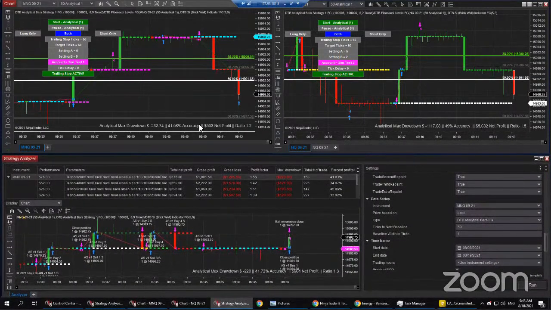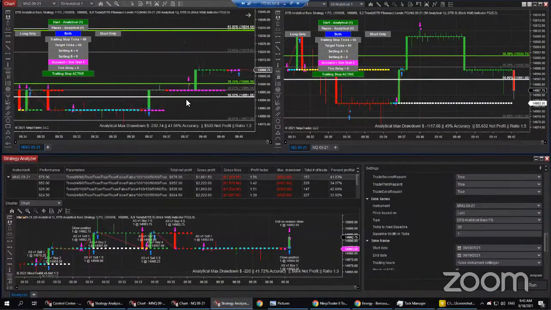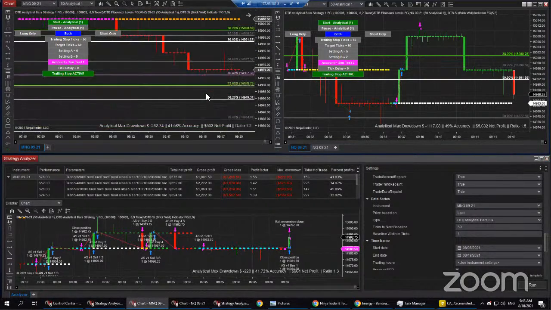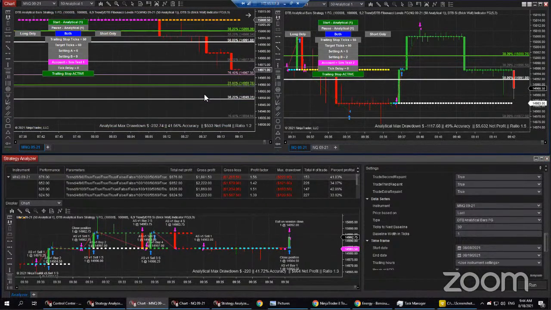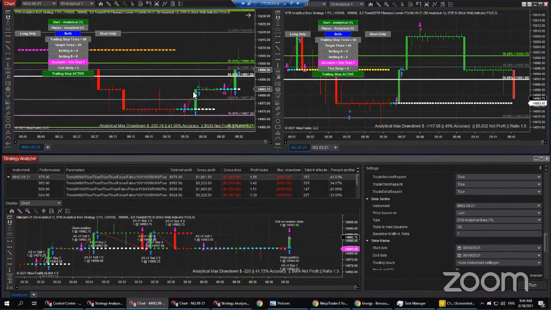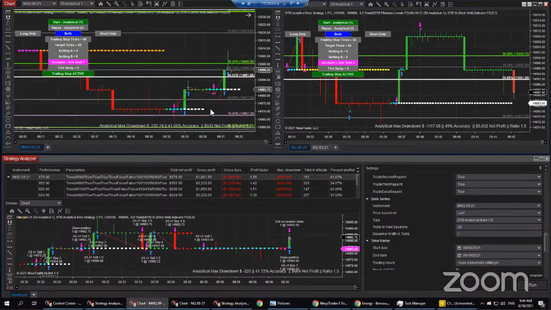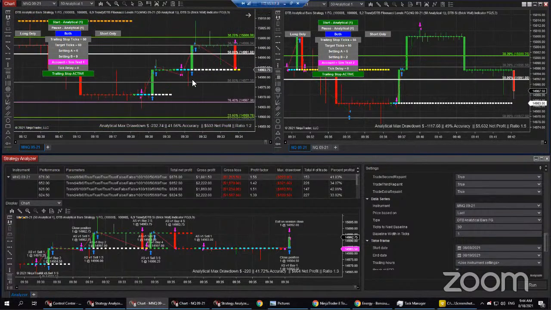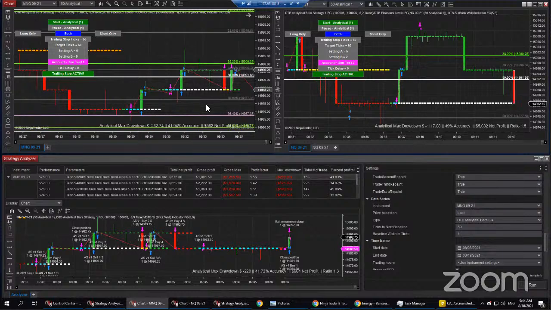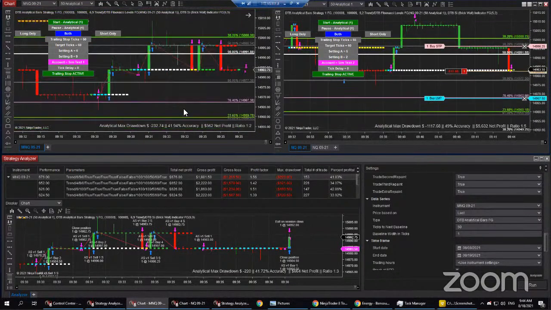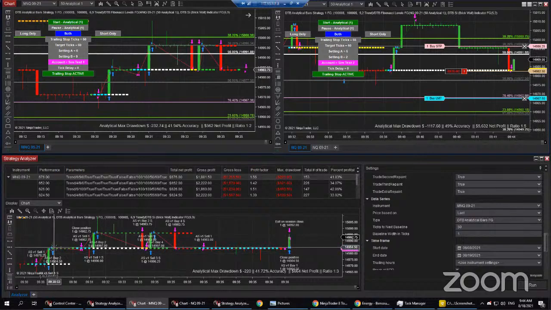It's going to be a little bit tricky on here, but this is what it looks like. Come on, a little bit ahead. There we go, it's coming. So this is how effective the strategy analyzer actually is. You know that you've got the right things happening on your chart, because the strategy analyzer is showing you the same trades that failed and the same results on the actual trading chart.